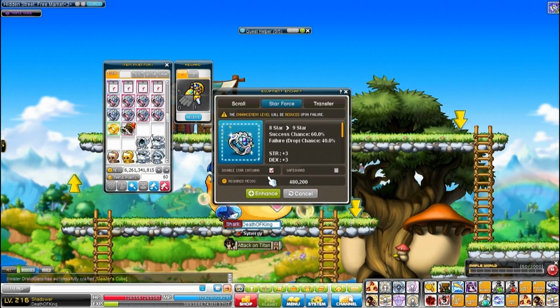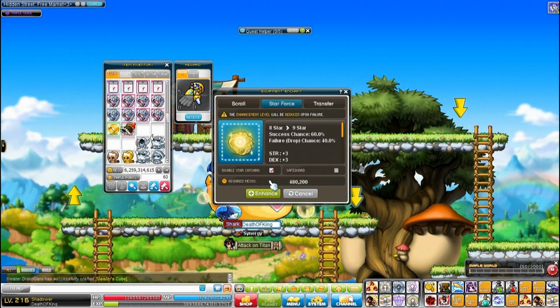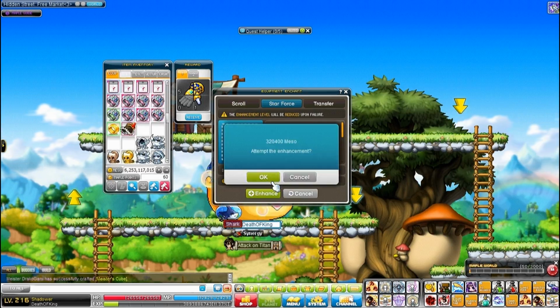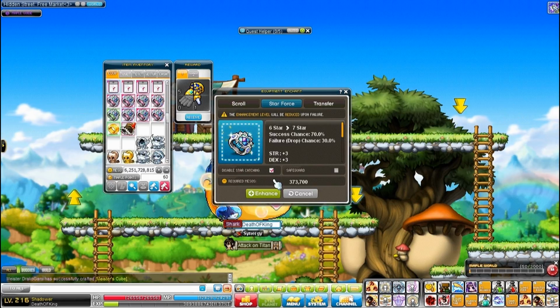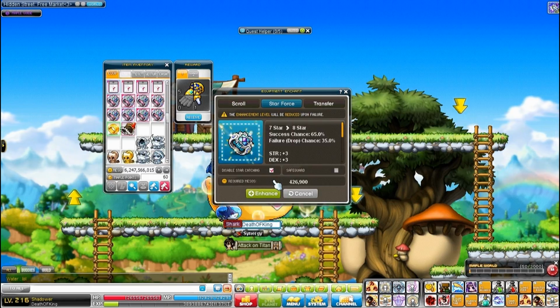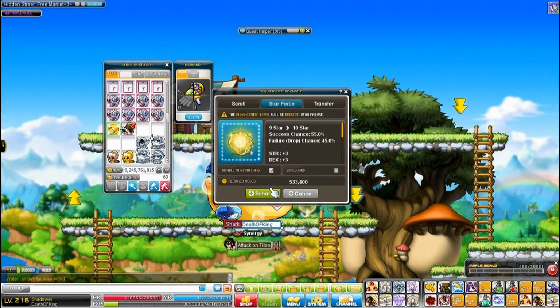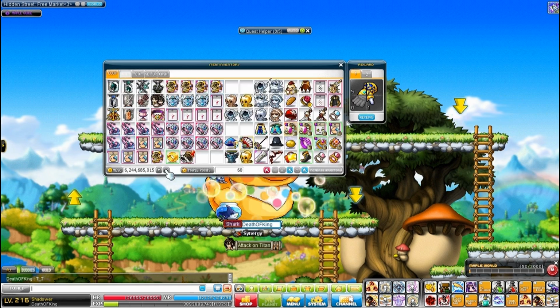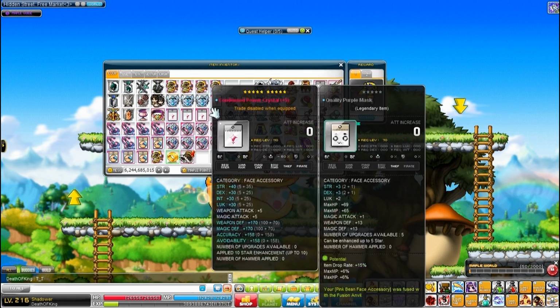So now that you've figured out what to scroll and how to scroll, next is to sit down and spend a hilarious amount of time scrolling and Star Force enhancing. Star Force enhancements can turn crap items to reasonable items, good items to great items, and spectacular items to godly items. So I recommend that you Star Force enhance.